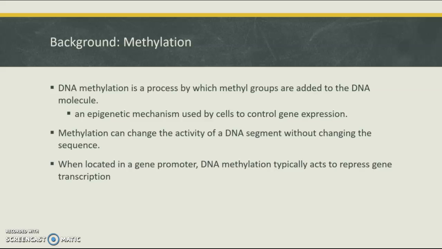Before I move on to the final figure, a little background information needs to be done on methylation. So, DNA methylation is a process by which methyl groups are added to the DNA molecule. This is also an epigenetic mechanism used by cells to control gene expression. Methylation can change the activity of a DNA segment without changing the sequence. When located in a gene promoter, DNA methylation typically acts to repress gene transcription.